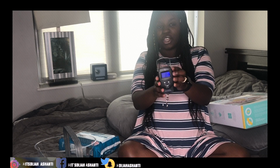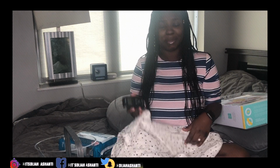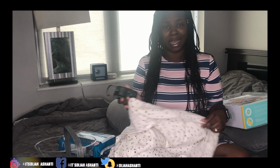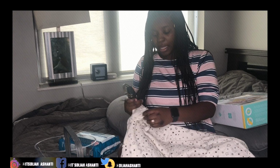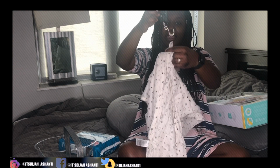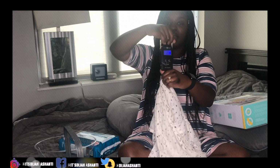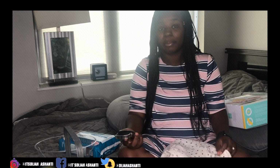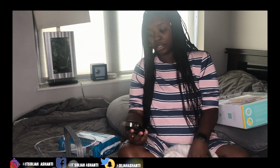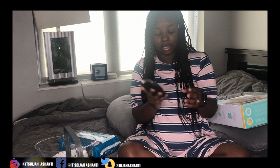So what you would do is you would get something like a blanket, or this is a swaddle blanket. I got this from my Amazon baby welcome box. I just did a video on that, but yeah, something like this where you can tie it on here somehow, like with a string, and have the baby hanging inside of here on the hook. Somehow we'll figure it out. And then you hold it up like this so you can get the exact pounds and ounces on here. So I feel better with this thing. And I saw reviews and people say it works really good. This thing is accurate. And then you just need a measuring tape. I have that too, but it's packed up.